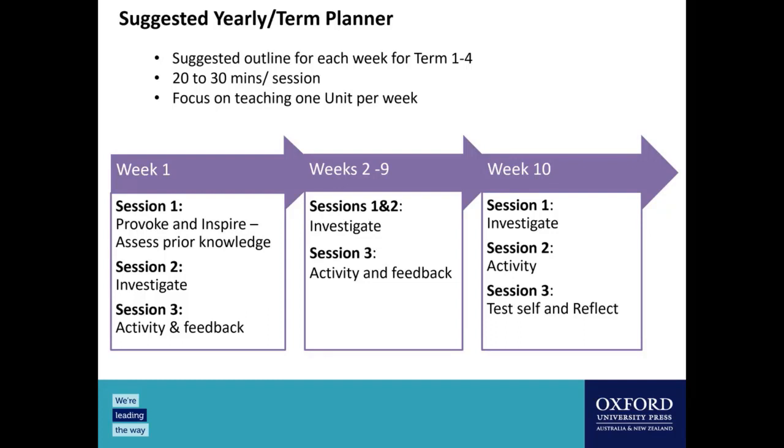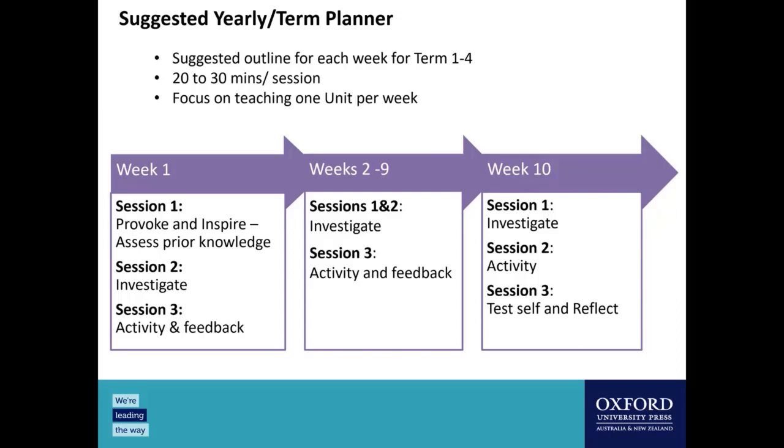So you can see the week 1 suggestion there. Do session 1, the provoke and inspire that we've talked about, following that teaching plan. It's referenced in the teacher book. Assessing prior knowledge is questioning your students, seeing where they're at, and then setting up for differentiation if needed. Session 2 is that investigate with explicit teaching and activities in the student book as well. And session 3 is further with those activities and feedback.